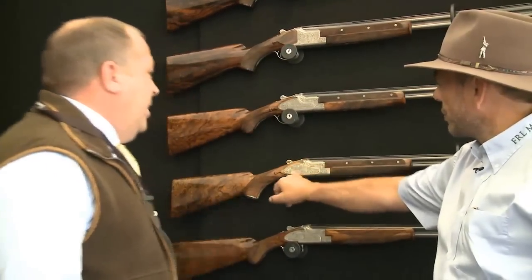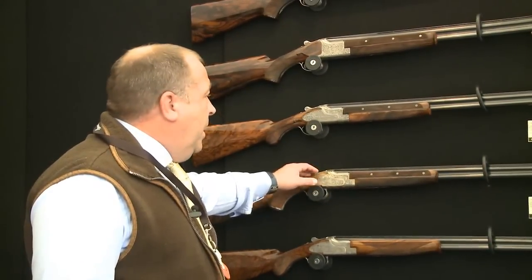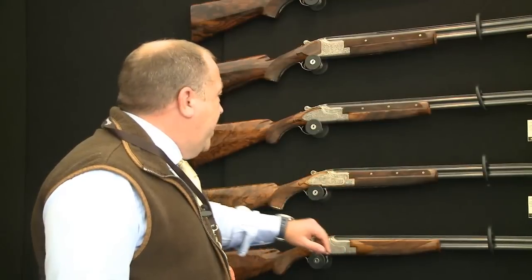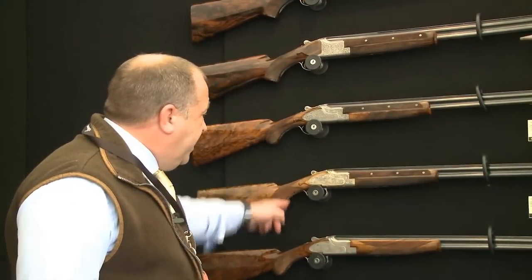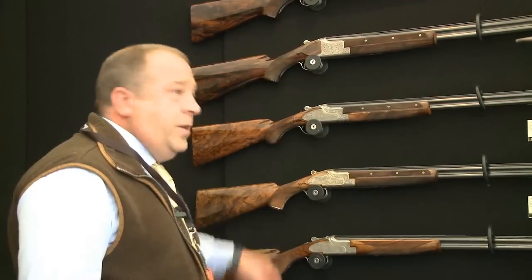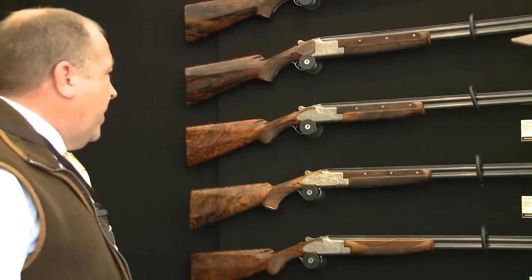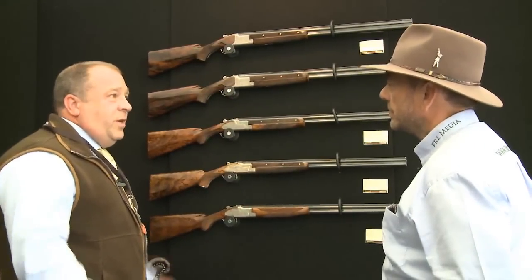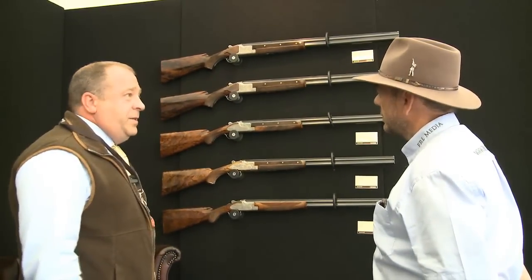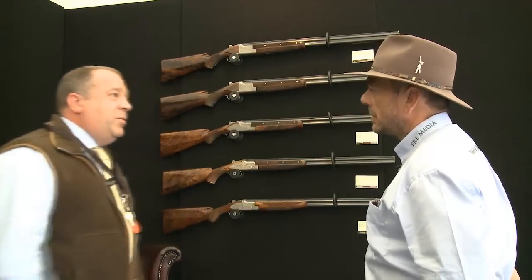That's a beautiful crew there. This is the first C2S we've ever made — it's a 1-of-1. It has a 3-piece forend, 28-inch barrels, side-plated, a beautiful piece of wood, with the extended trigger tang and the pistol cap. Lovely, isn't it? They've received an awful lot of attention in the last 4 or 5 hours. We've been inundated — we've actually had to rope off the area to try and allow people through.